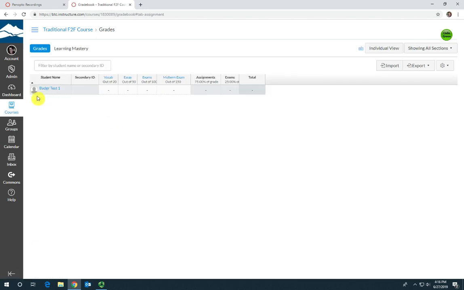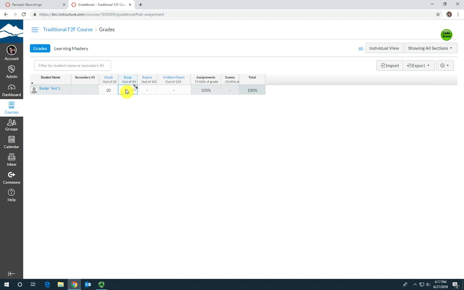Here you see the list of students, and each assignment and exam that you've added to your gradebook. Then we have the assignment group here, the exam group, and the total. This is the total grade that the student has in the class based on these two weighted groups. They've turned in the assignments and we've graded their tests. We're going to click in here to add the scores.